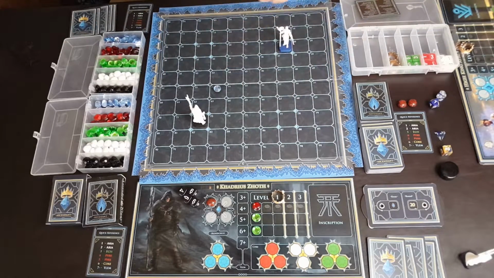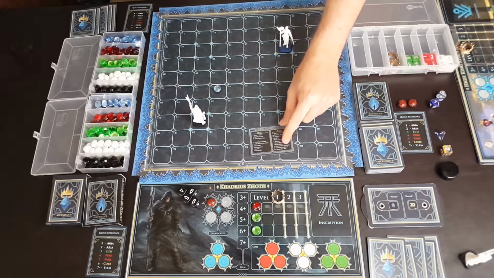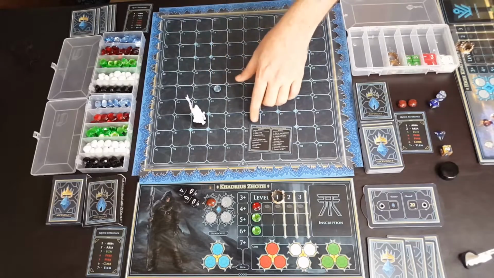Alright, so first thing he's going to do is we're going to use this little handy-dandy chart here to explain the turns of the game. Bam, just like that. And there's the latent and the active, right? So we're going to do the latent because we need to gain stuff. Right now we don't have enough stuff to move or anything like that, so we're going to gain stuff.